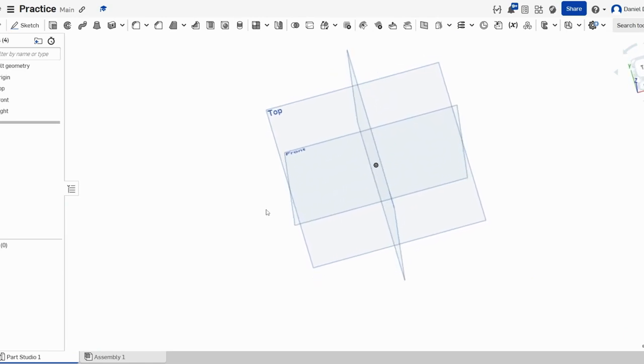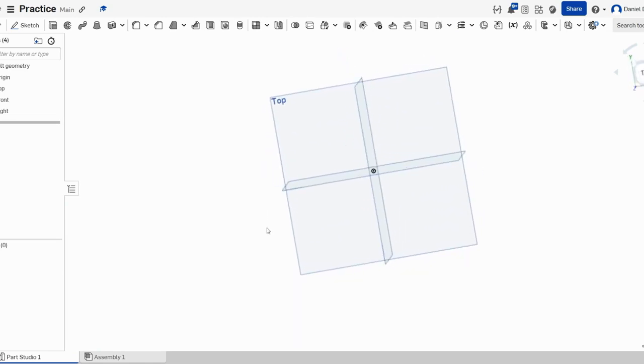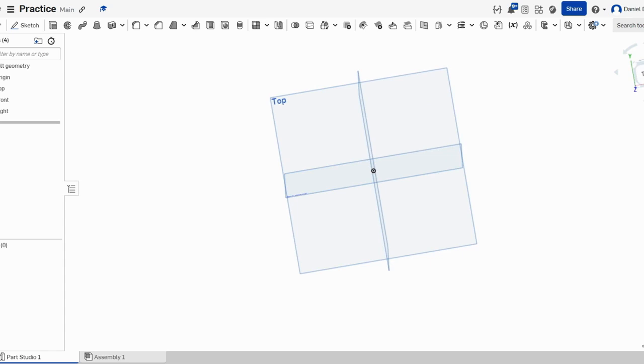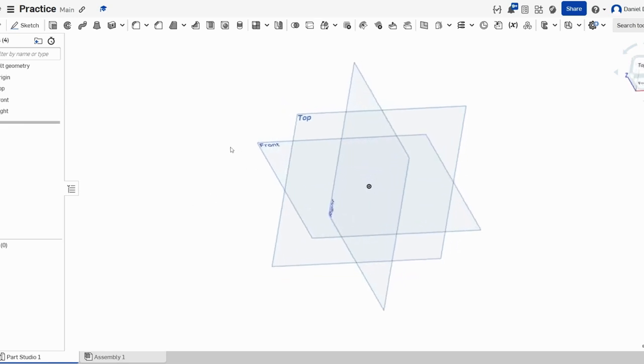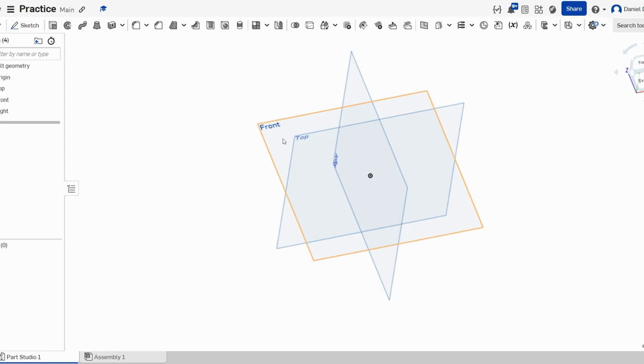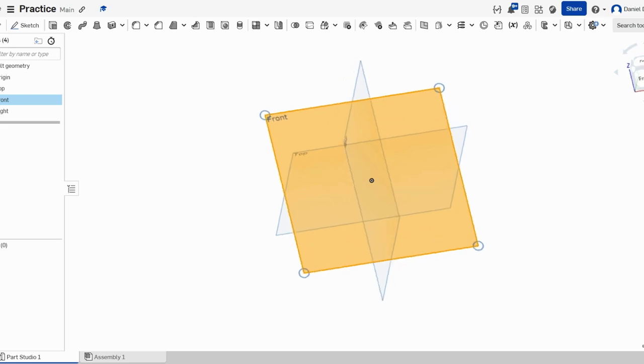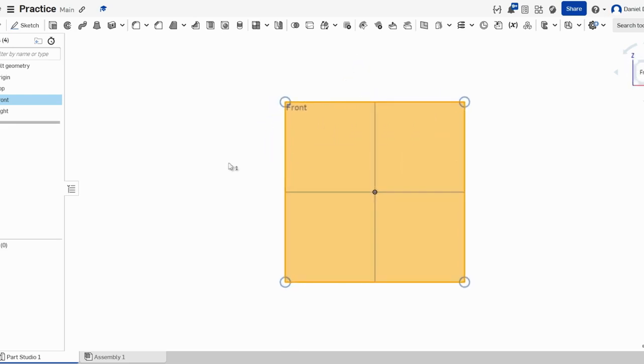All right. Also, there are some shortcut keys that you can use, and one of my favorites is View Normal To. We can right click and go to View Normal To right here in our menu, but you can also just press the N on the keyboard. So if I'm oriented funny and I want that front plane to be facing exactly towards me, like exactly in my eyesight, I can click on that plane and hit N. The letter N as in Nancy on my keyboard, and it's going to orient that plane or that object or sketch, whatever it is, straight on so I can look at it. I feel like that's a really handy keyboard function.